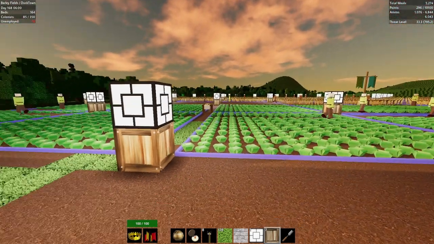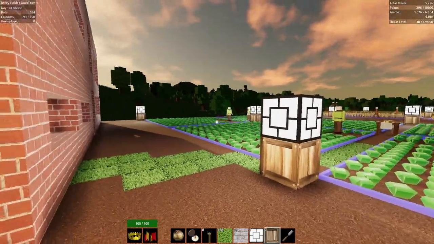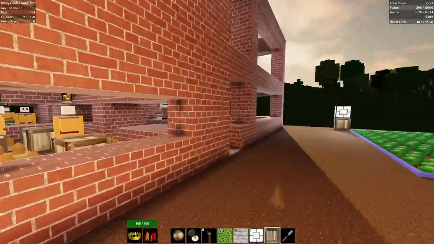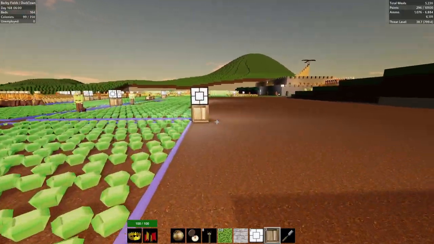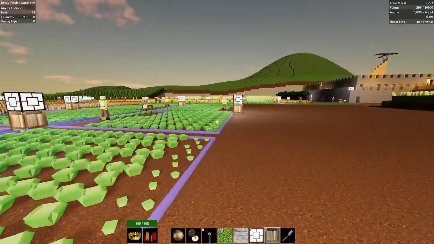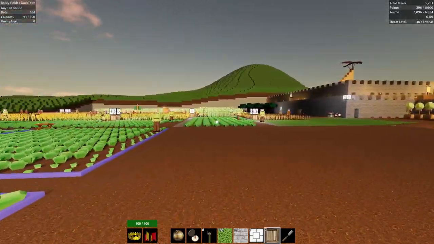All right, we do have minus 14 jobs available. So let's recruit to fill all the jobs. That puts us at 99 colonists here at Barley Fields. And actually a threat level of 38.7 out of the 799.4. So we're nearly at 800 threat. Soon we're going to be crossing the 1,000 though.